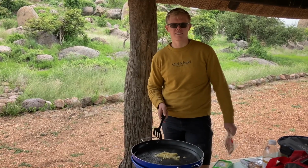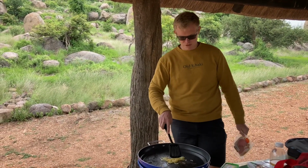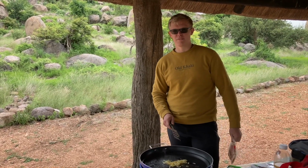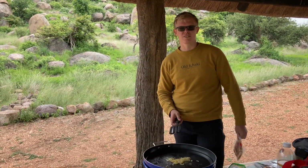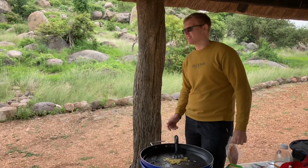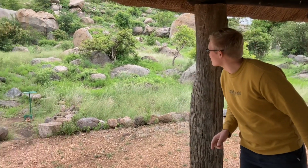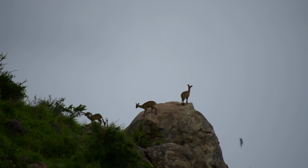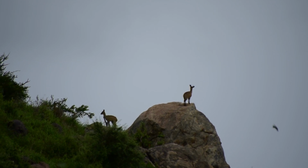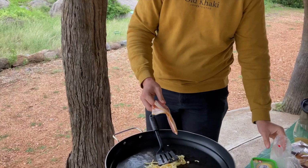So we've just stopped at the Masorini picnic or archaeological site, which has a picnic area. So we're just gonna have a quick brunch, and then we're gonna hit the road again all the way to Letaba and just see what we can find. But what's interesting, or what's nice about this picnic spot is it's got these boulders lying around with some klipspringers on the boulders and some dassies. And it's very quiet compared to the southern part of the Kruger.